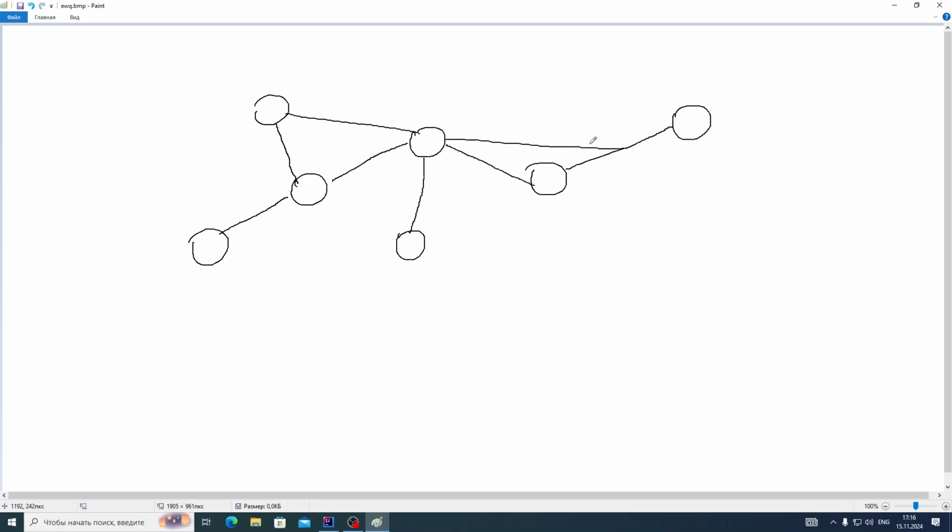You can connect any node with any other node. For example, like this, I don't know. This you can connect with this, for example, this with this. As you want, guys. It's up to you. So this data structure, where you have some amount of nodes and connections between these nodes, we call graphs. No hierarchy, no parent, no child nodes, just nodes and they are connected.